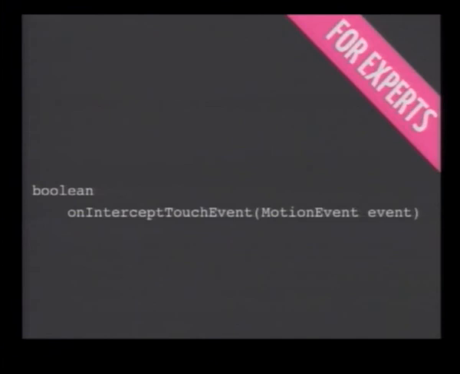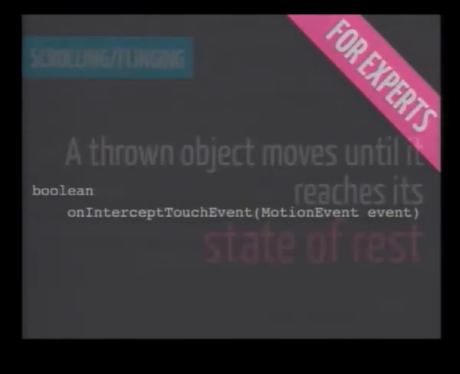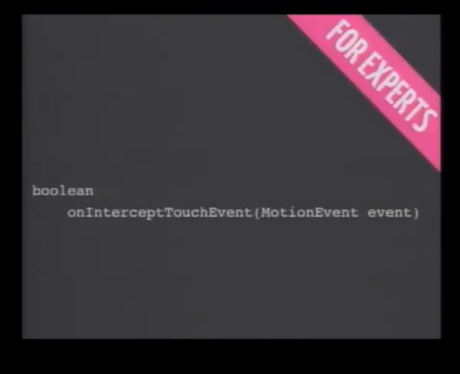But let's take a very simple example. Let's say that you have a scroll view with a button in it. When you are touching the button in this scroll view, the button will highlight itself so that you can touch it and click it. But if you start dragging or scrolling up or down, you will see that the button stops highlighting and the scroll view starts to scroll. And this is exactly how we have intercepted the touch event, which was targeted to the button, by the scroll view. So with this method, you can do exactly the same behavior that the scroll view is doing to catch the event from the button inside of it.